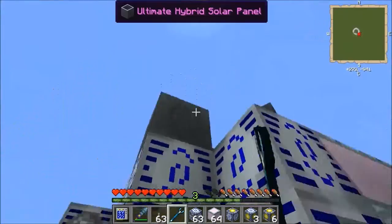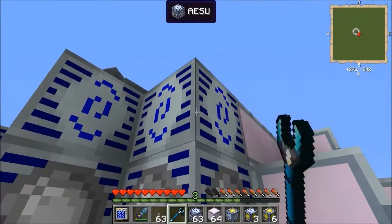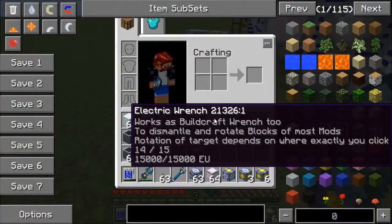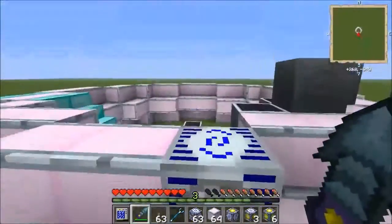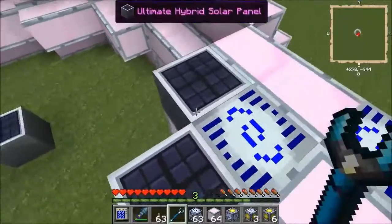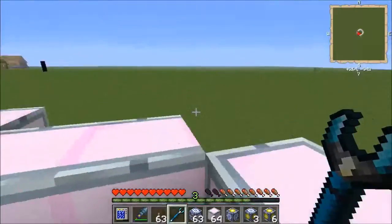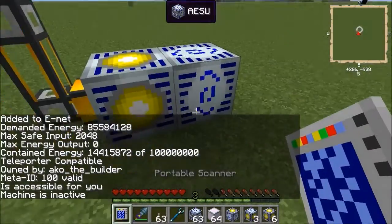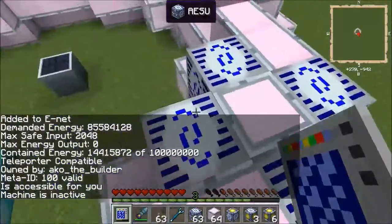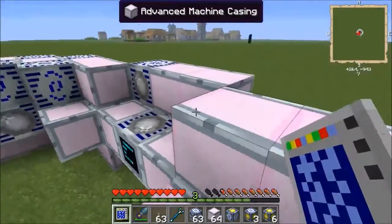I've set this up several ways, but it seems a bit... Well, you can't use Omni Wrench on Greg's stuff either in this version. You have to use the stupid electric wrench, which runs out of energy real quick. You can use it on these though, because he's at Gregtech. So the best way would be to get your power from your plasma generator going back into these. But unfortunately, for me, when I've set this up with interdimensional things, sometimes it doesn't always want to work when you put the power into them, which is a bit irritating.